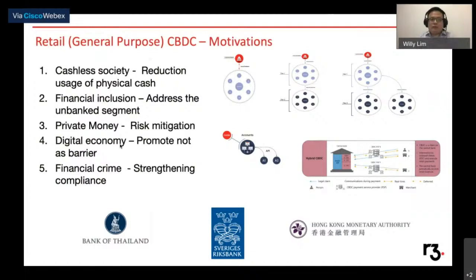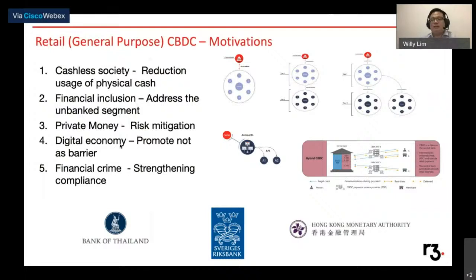Number two, it solves financial inclusion, such as the work at Riksbank and the Bank of Thailand. It enables the use of CBDC without needing to open a bank account, and as I mentioned earlier, it also builds your transactional credibility. When you transact, I have a historical credit score, a credit transaction history of how I have been participating. It really solves the underbanked problem. Imagine if you had a bankruptcy history, you cannot open a bank account, and in fact you cannot participate in the business world. So CBDC addresses this, and it allows more participation in the market.